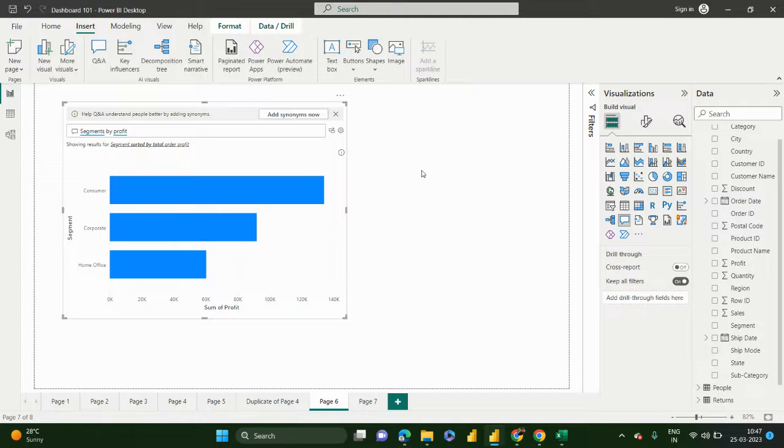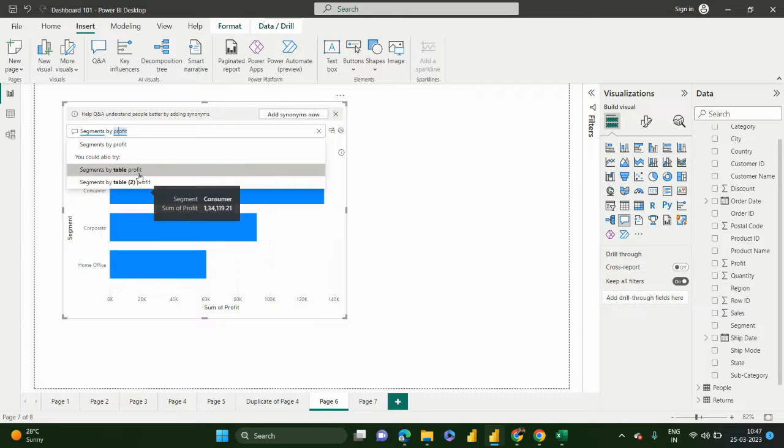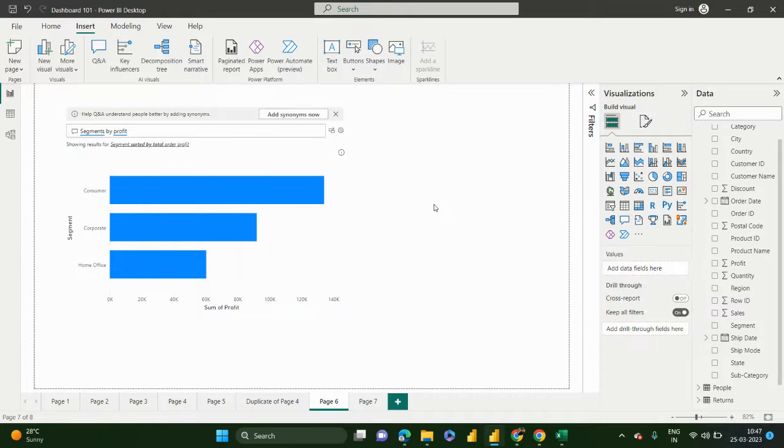In short, it just looks at the attributes that you are passing it, and based on that it tells you the answer. So it only works by segment and profit. It knows I'm looking for something related to segment and profit, so it just gives me that. But yeah, that would be an interesting feature to add in Power BI. Yeah, another question.